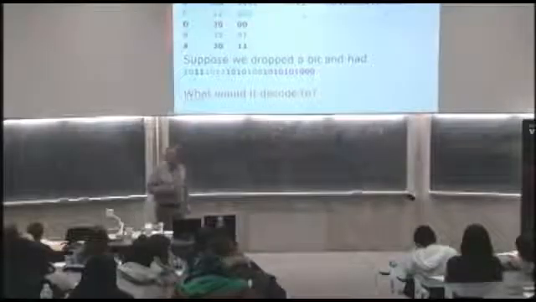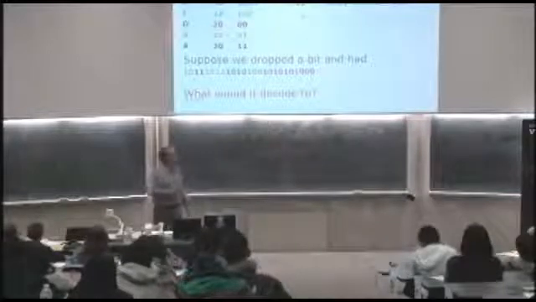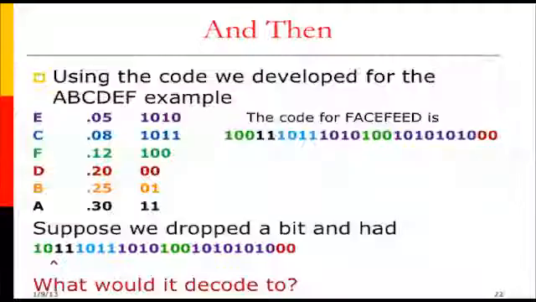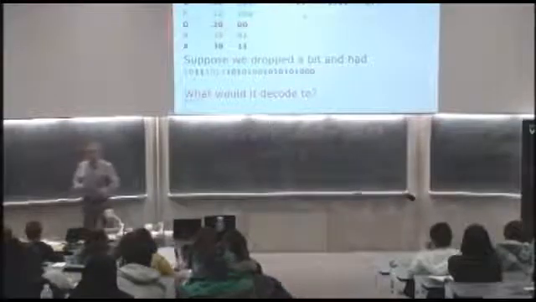Now, something curious happened here when I lost that 1 bit. Rather than having 100, which would be an F, and 11, which would have been an A, I just coded that as 1011. Rather than an F followed by an A, I got a valid thing for a C.